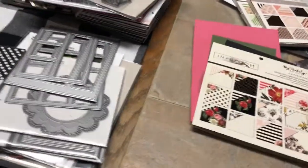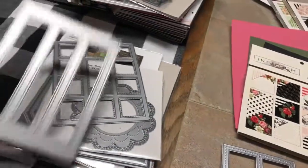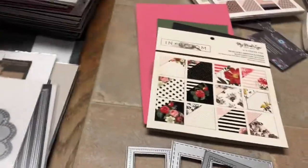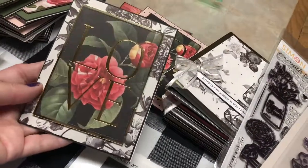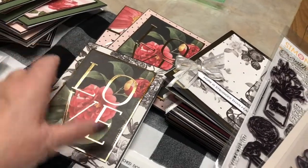The next thing I do is I start pulling out dies that I'm going to use. And one of the things that I wanted to use on this one, I call these cover plate dies, and I'm sure there's a specific name for them. But this particular paper pad, I used all 3 of these. The reason is because I had a couple of cards that used a piece of paper from the middle of the stack. Actually, I had 6 pages, so I'm going to show you that here. So this love, and as I flip it, you can see the gold. This was in the center of a piece of paper, and so when I did that, I was left with the strips around it. Remember, this is a 6x6 paper pad. So these little images worked beautifully to give me some gorgeous looking cards.